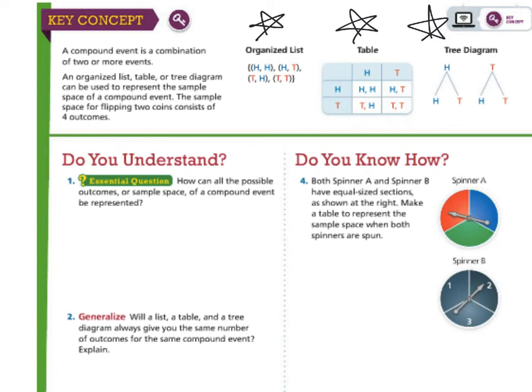The only thing I want to warn you about is the tree diagram. This one makes it a little bit harder to see those combinations of the compound event unless at the bottom of each of those branches you list those outcomes. So for example, in this tree diagram here, I should be listing heads, heads, heads, tails, tails, heads, and tails, tails underneath that tree diagram to show those 4 possible outcomes. Now I want you to complete question 4. Come back to the video when you have your answer and check to see if you're right.